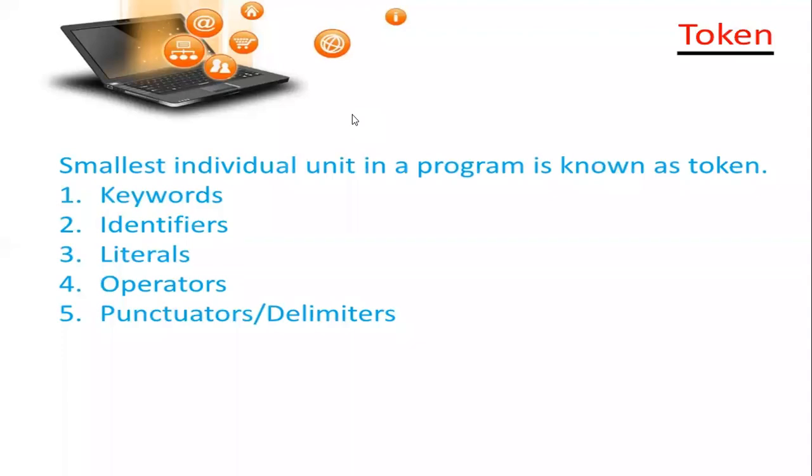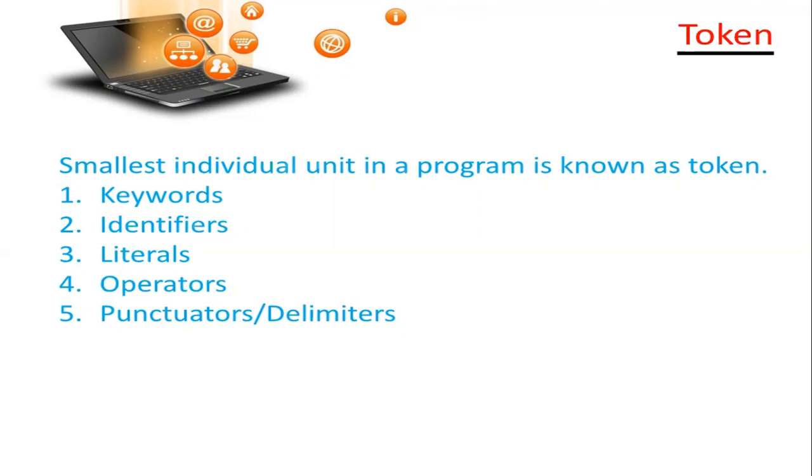Okay, the next one is operator. An operator is basically a symbol or a word that will perform some kind of an operation on the values and it will return the result. Examples of operators can be plus, minus, multiplication, division that we all know. These are symbols that will perform some operation and return a result.